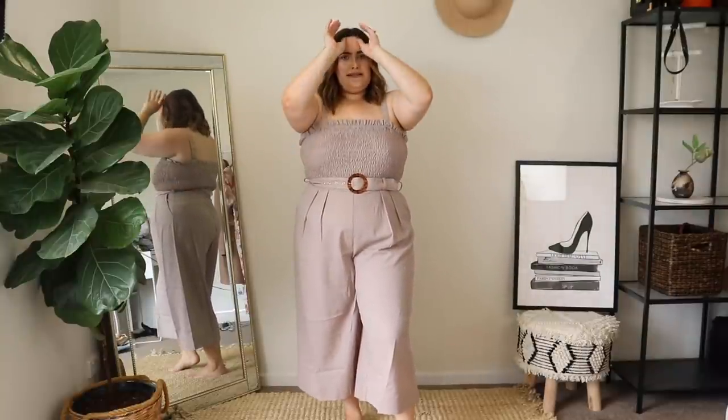So Trudy is well and truly hidden in this, and I feel like it's just such a flattering style. It's got that safari kind of wide pant. Oh my God, that reminds me. About a year ago, there was that safari wide leg pant that was extremely fashionable. And could I find it anywhere for plus size? No. These pants are it. They're just a cropped culotte style version of it.